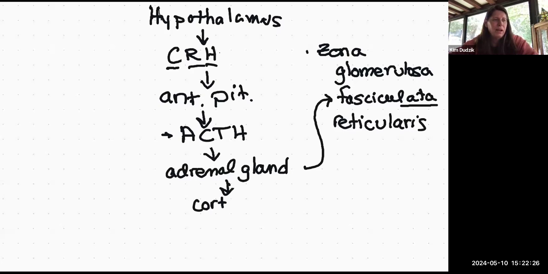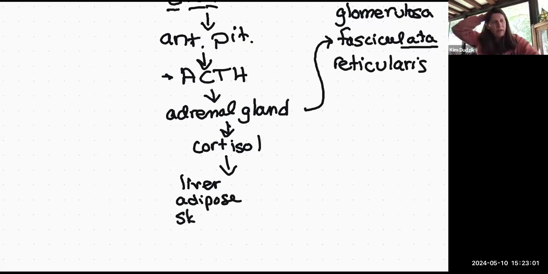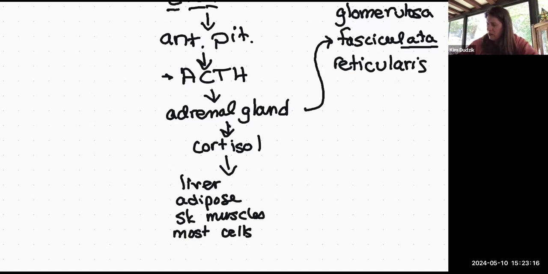Okay. And the target cells here, I'm going to move this up a bit so we can see it. The target cells for cortisol, often it is, again, the goal is to increase plasma glucose levels and other metabolic fuels. So one of the ways it can do that is through the liver, through adipose tissue, right? And even skeletal muscle cells, but usually when the skeletal muscle cells are at rest. But again, it can also hit most of your other cells, so most cells, but what it's going to do here is it inhibits glucose uptake, right?